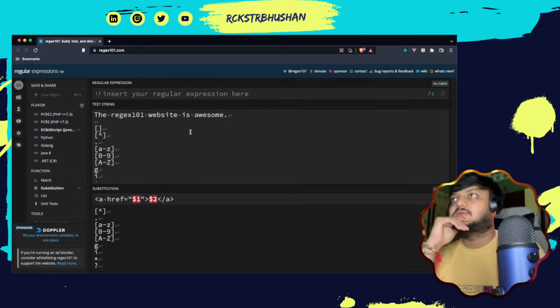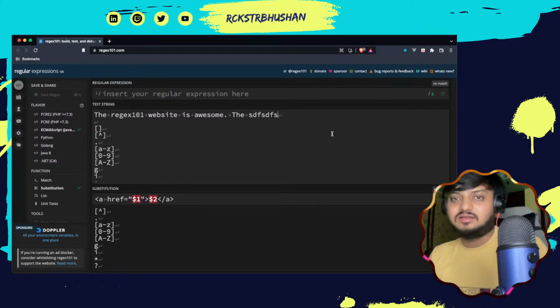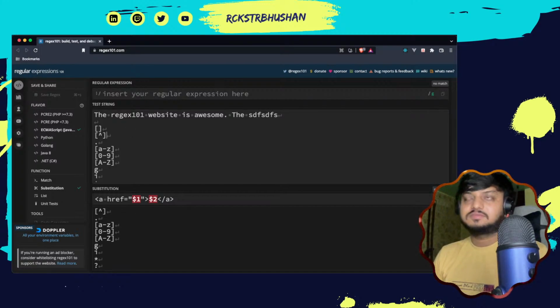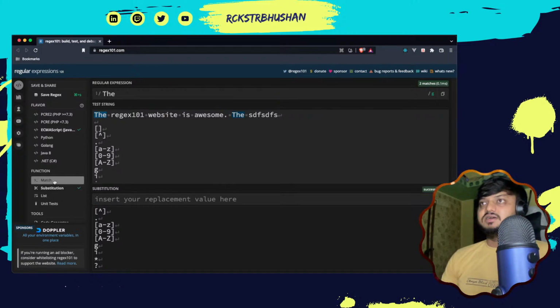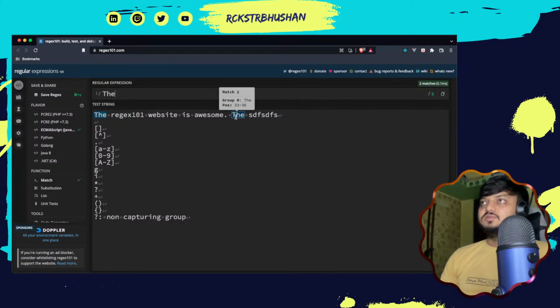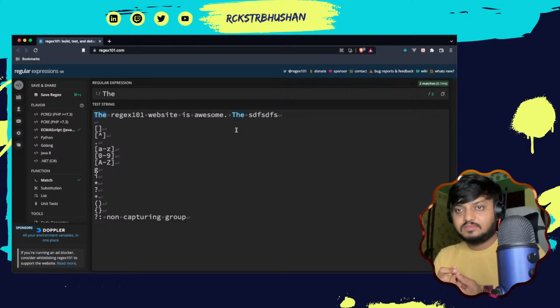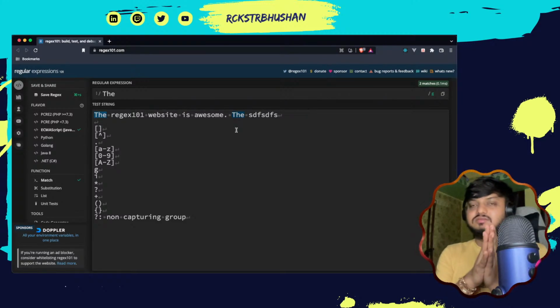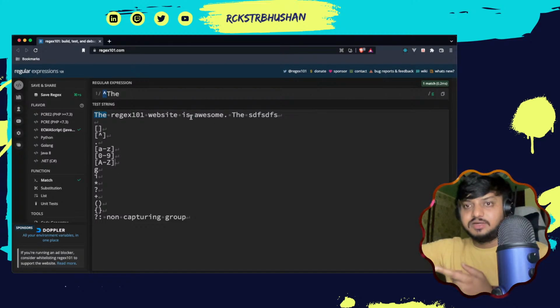Now what we want to do is capture the, right? So let's say something, I don't know what to type there, so something is there after that, but this is the part you want to capture, right? Let's make it quite simple. You remove this substitution, you don't need that. You go to the match section again. You're capturing both the things, right? But what if you only want to match the one which actually starts from the line? So in that case, you can use this caret, right? Now you can see here, if we have the somewhere in between the string, somewhere in between the line, it will not be captured.